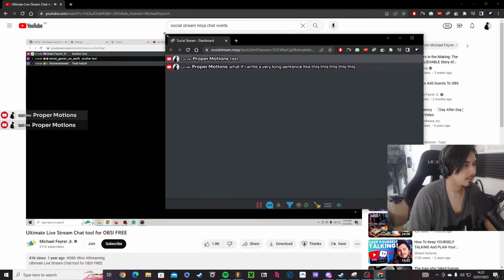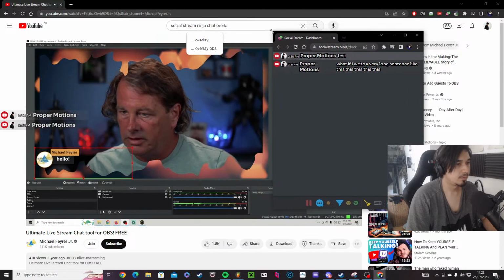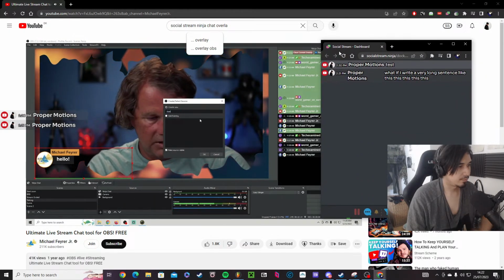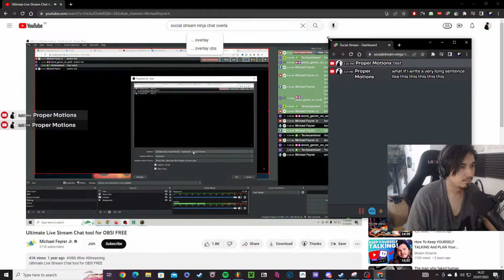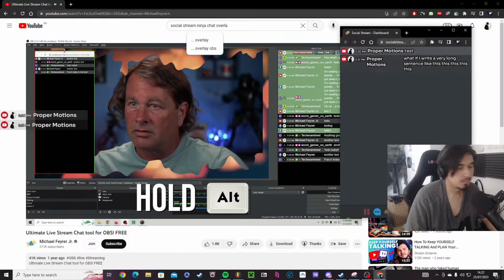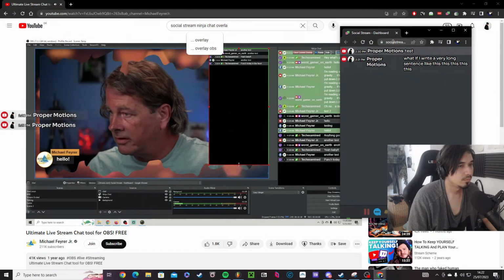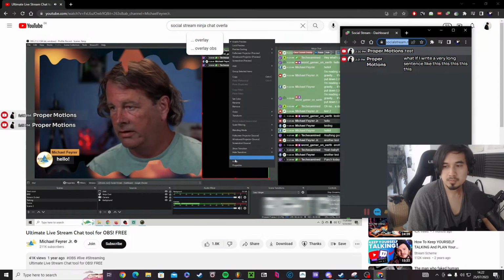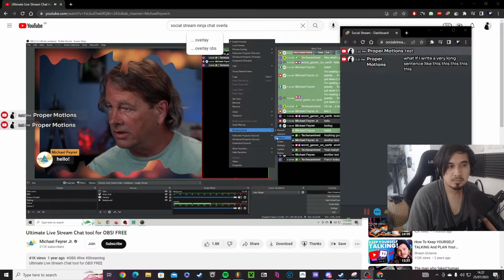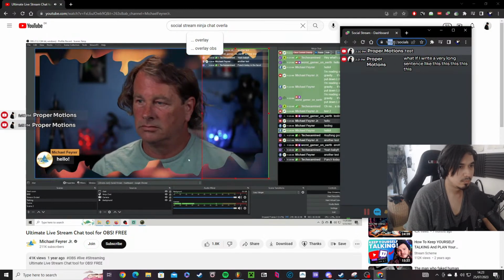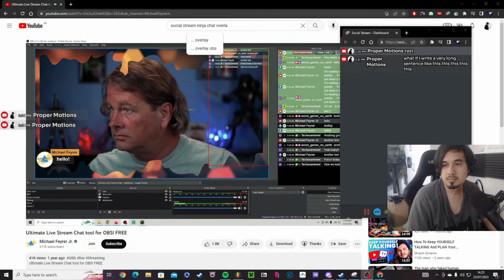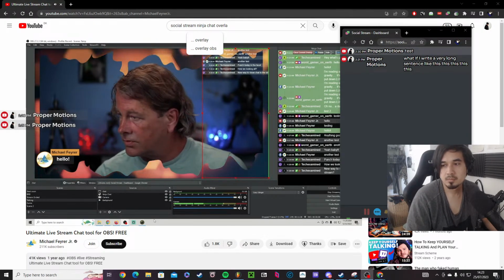So what the dockable window's going to do right here is go over into our OBS. Under sources, I'm going to go ahead and add a window capture. I'm going to call this window capture chat. Then I'm just going to drop this down and select the proper window capture and click OK. I'm going to use the Alt key to crop everything up so it looks the way I want. Then I'm going to drag it over here to this edge, right click on it, go to blend mode, and screen it. That's going to remove all of the black, so now you can see it's really pretty transparent. It looks really nice. It's going to be a great chat overlay that looks good and isn't too overwhelming on your full scene.